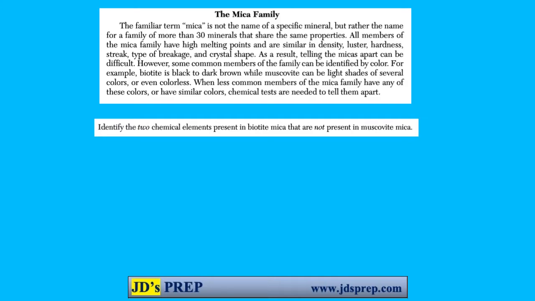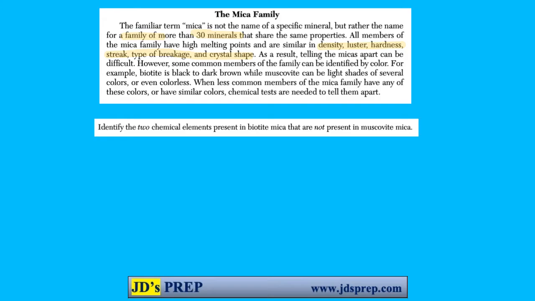The familiar term mica is not the name of a specific mineral, but rather the name of a family of more than 30 minerals that share the same properties. All members of the mica family have high melting points and are similar in density, luster, hardness, streak, type of breakage, and crystal shape. As a result, telling the micas apart can be difficult.